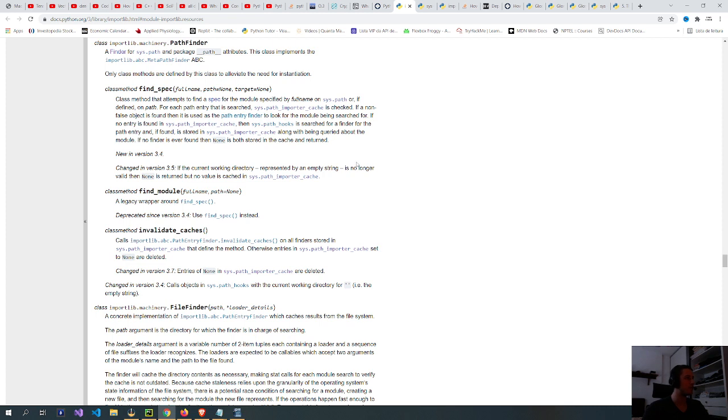If no entry is found in sys.path_importer_cache, then sys.path_hooks is searched for a finder for the path entry, and if found is stored in sys.path_importer_cache along with being queried about the module. If no finder is ever found, then None is both stored in the cache and returned. Changed in version 3.5: if the current working directory, represented by an empty string, is no longer valid, then None is returned, but no value is cached.